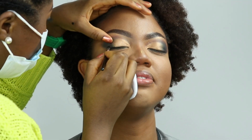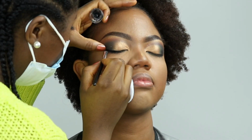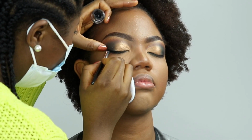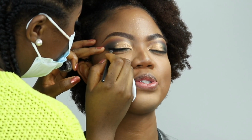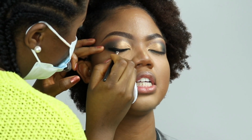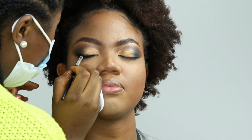So now I'm going in with the gel liner. This is from LA Girl. I think it's in the shade Very Black. So I'm going to carefully line her lid. This doesn't really work when you're talking. It gets messy, so you have to be very careful.